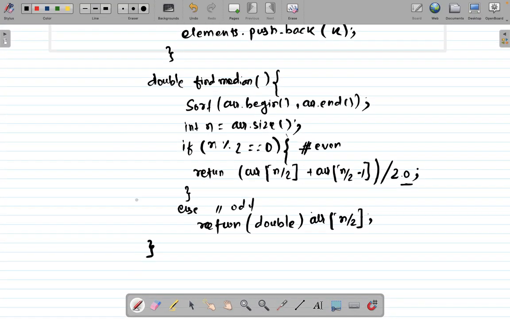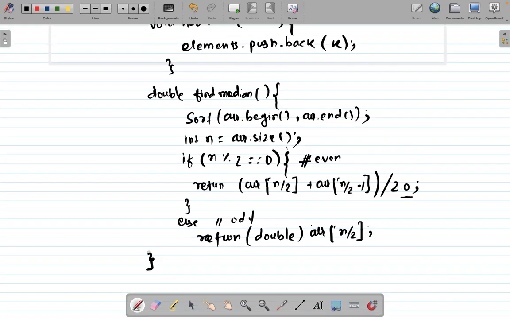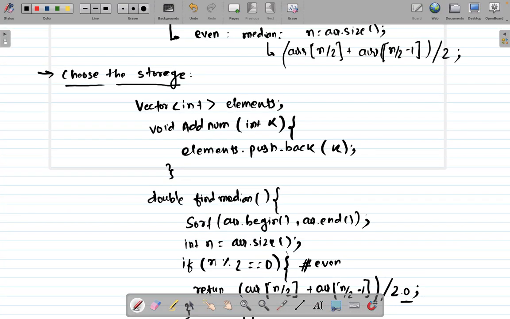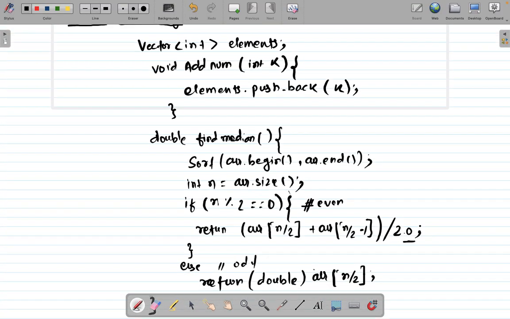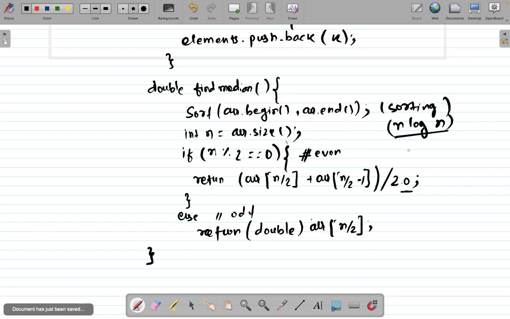That is all we need. But that will give us a TLE. That's a time complexity issue. Let me tell you. How will we get the time complexity? Here, every time we are sorting, and sorting makes it n log n time complexity. Okay, so it is taking too much time to sort it. Every time we are sorting. Okay, let's write this code.